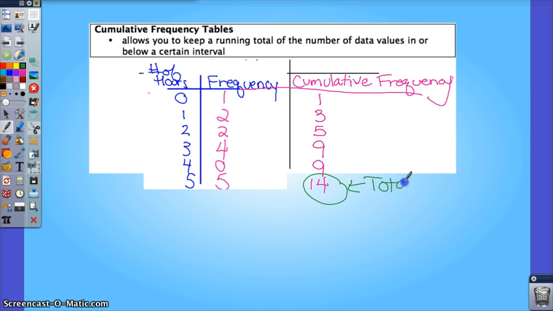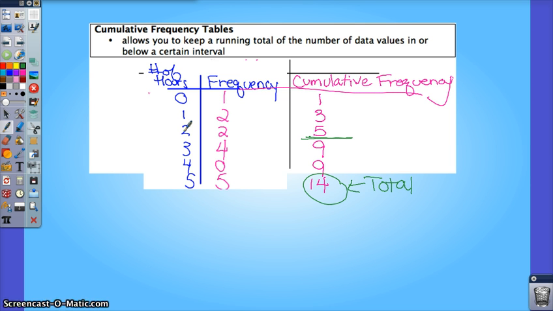So if you wanted to look at maybe where a certain percentage of the data lies, you can look at the total and figure out the percentage easily. You know, when I look at 14 is close to 15. So I could say at this point, about 33% of the data, or 1/3 of my class, spends less than or equal to 2 hours on technology.